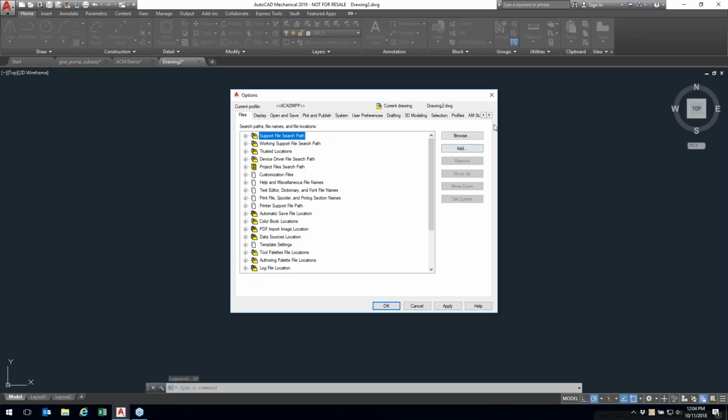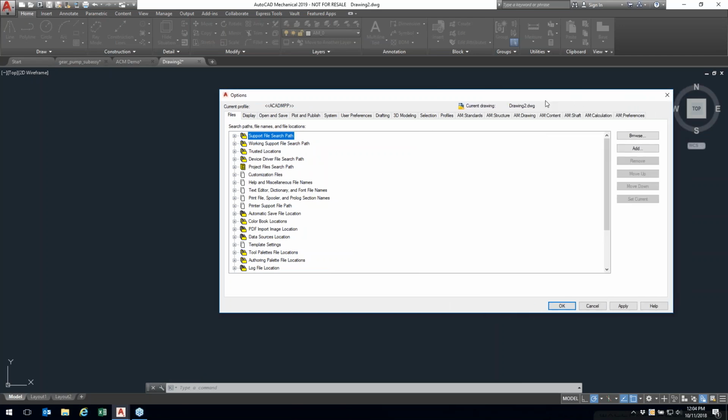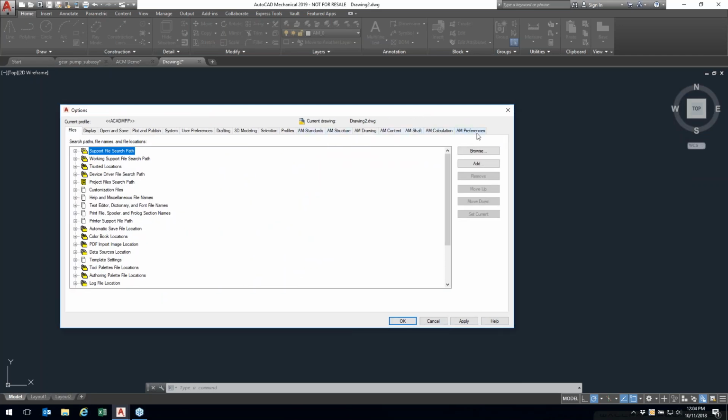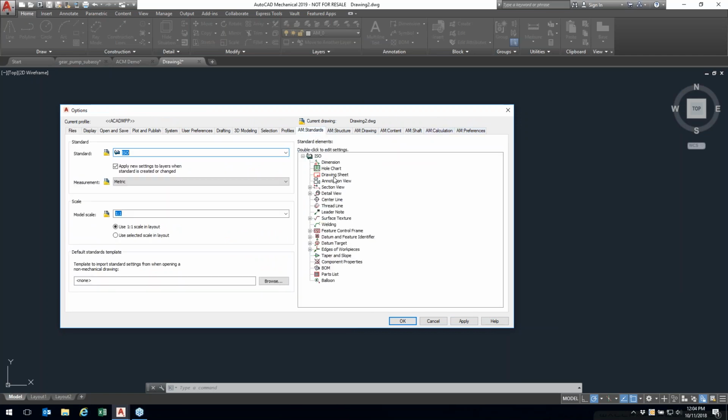And inside of the options, there are several additional controls that have been added specifically for AutoCAD Mechanical. The first and big one is the standards. And the idea behind this is all of our definitions for specialized objects. So things like when I create a detail or when I create dimensions, how do they look, act, and feel within the AutoCAD Mechanical realm? And these are above and beyond any of these object styles that are already in the AutoCAD Core toolset.